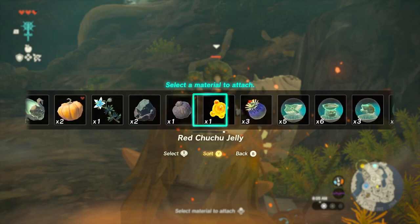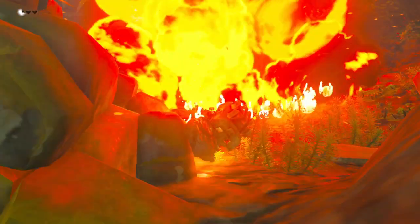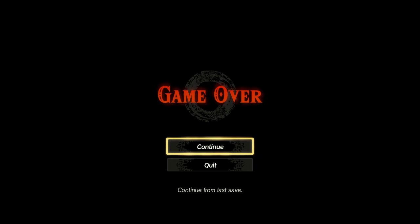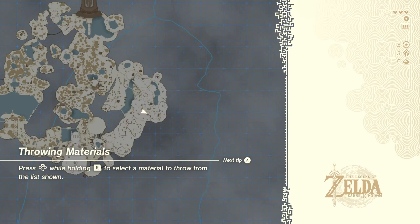Where are the bomb flowers at? There they are. Bomb flower! Where are you now? Oh! See how he had a red thing and you heard that ding? Yeah, well, that was some BS right there. Continue. It's better not to put us too far back. Do you see where we are? I think we're still where we need to be, so we just gotta get through this thing.